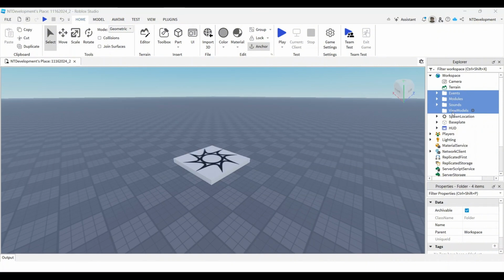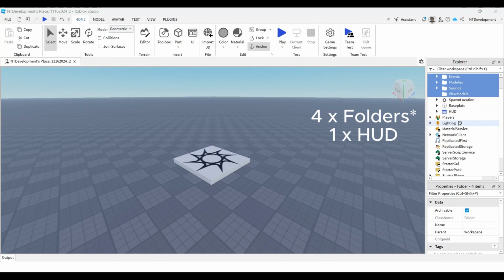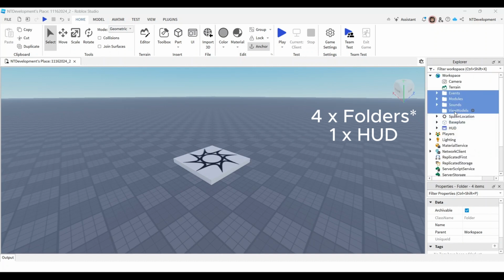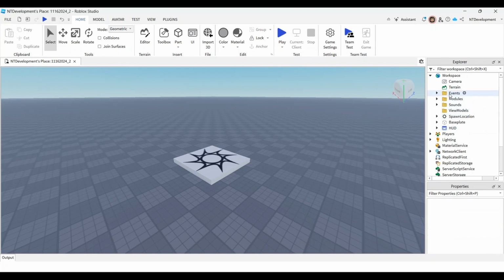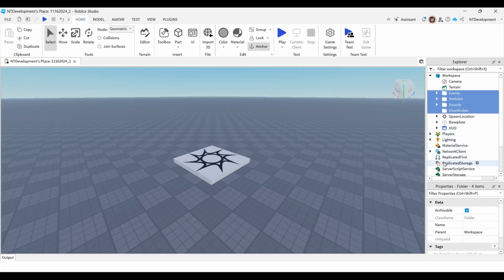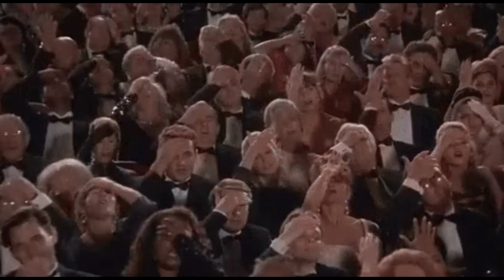and you should see 5 folders pop up, right? 5 folders and a HUD. So you have 5 folders and the HUD tab. Now you're going to quickly take all of these, select them, and then drop them into where it says replicated storage.